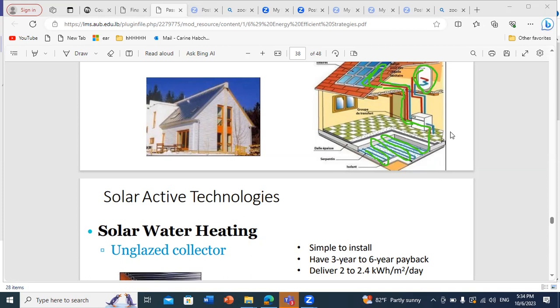So to avoid this cold sensation, you can put the ducts under the floor. It will increase the temperature of the floor, and once you create a temperature that will allow thermal comfort, a high temperature of the wall first will allow you to feel comfortable if you touch the floor. Plus, by convection, it will heat air within your room, because if you ensure a relatively high temperature at the floor level, it will be larger than the temperature of your inner space. Then heat will go from the floor towards the inner space by convection. So you can heat your space in this way.